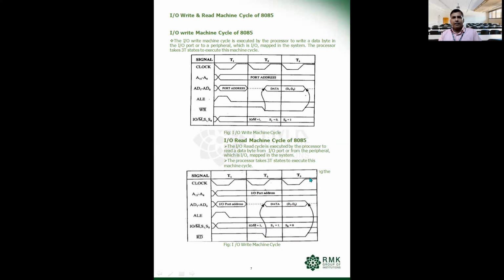So these were the various timing diagrams of the 8085 processor, the basic machine cycles of the 8085 processor, and this can be done for various instructions as well. So basically we will have opcode fetch, memory read, memory write, IO read and IO write, which are all very basic operations performed with respect to the machine cycle timing diagrams of the 8085 processor, which we have covered in this session.